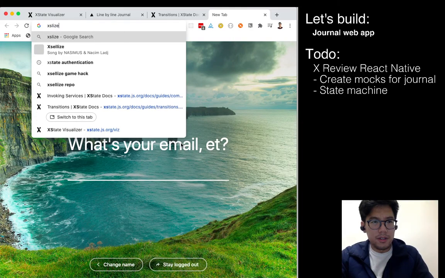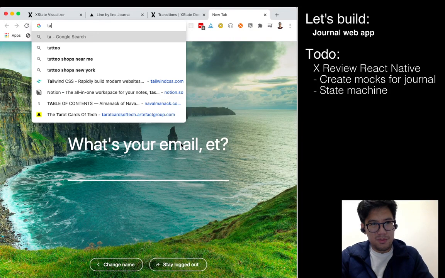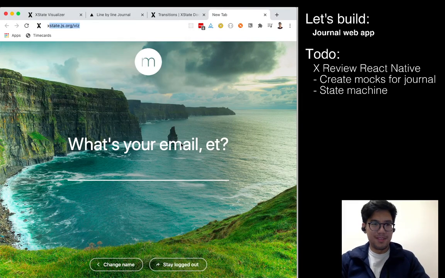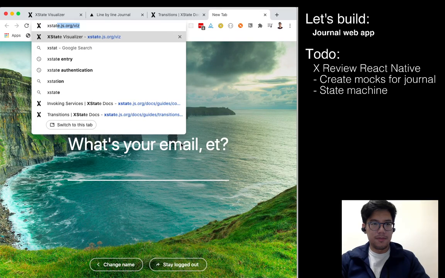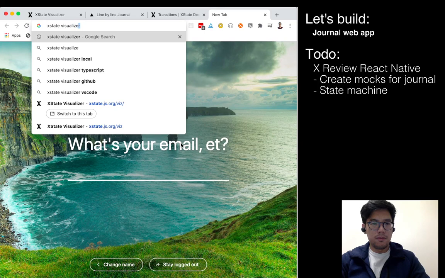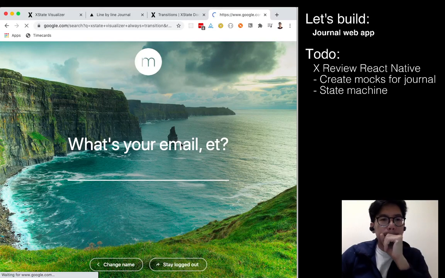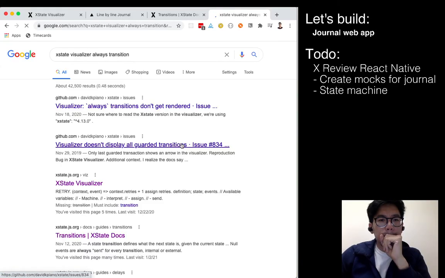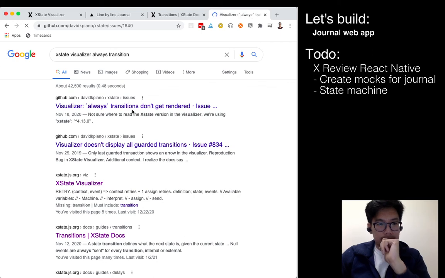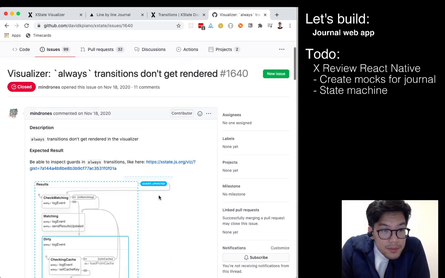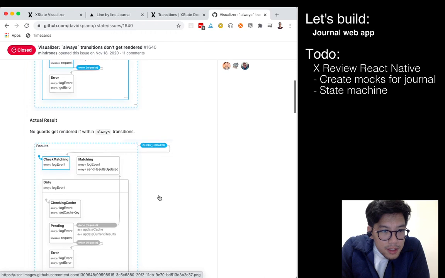XState visualizer, oof, nope. Always transition. So there's a GitHub issue here.